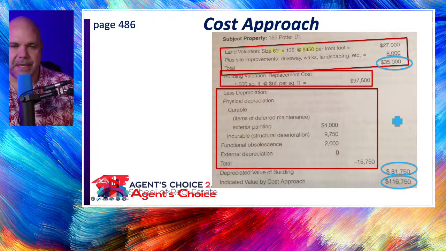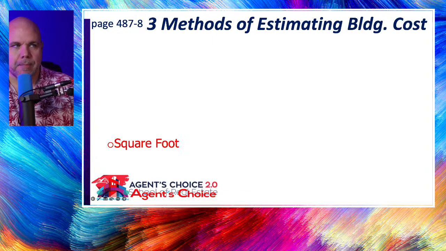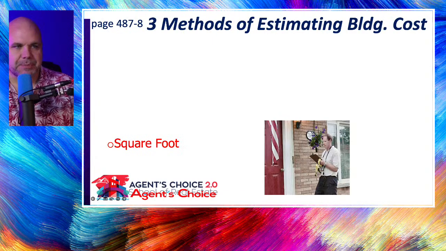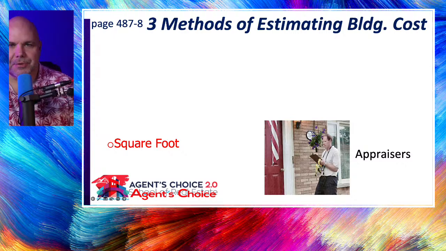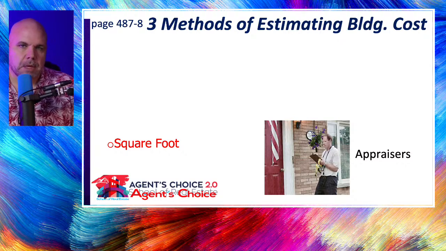Building cost is estimated in a couple of different ways. One way could be cost per square foot. Appraisers look at this. It's funny when you talk to a builder because they get right down to the point. Many times a builder will say, yeah, cost to build is about $120 a square foot. Okay, what are you putting it on? Are you building it in midair?